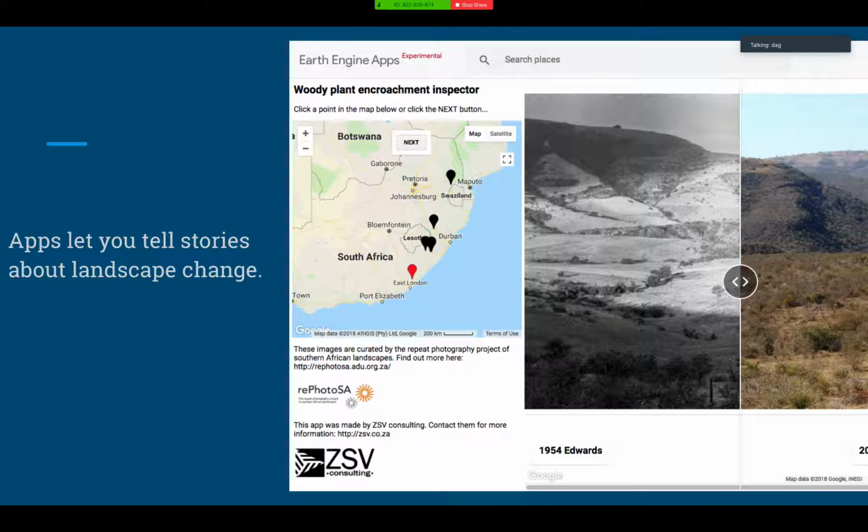It's in the storytelling mode. He's identified a bunch of points around South Africa, and this is part of a larger project called Rephoto, where you go to a place where a historical landscape photo was taken about 100 years ago, and with a bit of talent you can find exactly the spot where the photographer stood before, and get the same perspective again. And using the slider again, you can see how much the, in this case, woody plants have grown up in the same area in those 100 years, with the attendant effects on farming and livestock in particular.